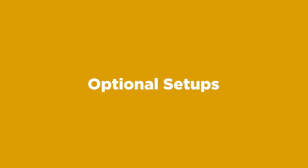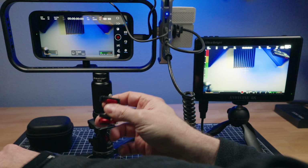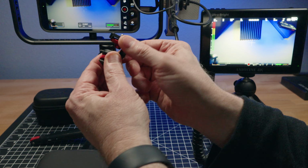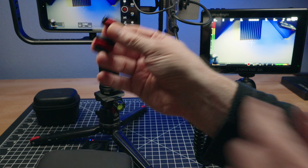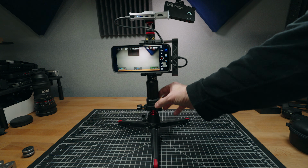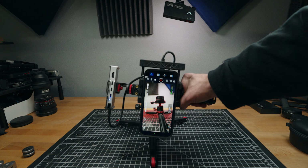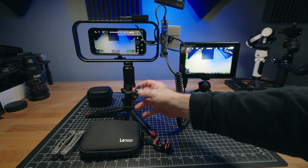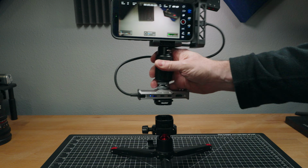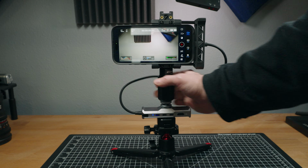And then the last thing I want to show is I've got a couple other mounts here. This has a cold shoe and a 1/4-20 on that side. And this also has a cold shoe and a 1/4-20. This one is more static, straight up and down. And this one will rotate and move. So what you could use this for is mounting the USB-C hub to a different cage. You could put it on top, you could put it on the side. With this one, you could actually put it underneath the rig. You could put it under the handle and just route stuff that way. So there's several different ways to rig it.